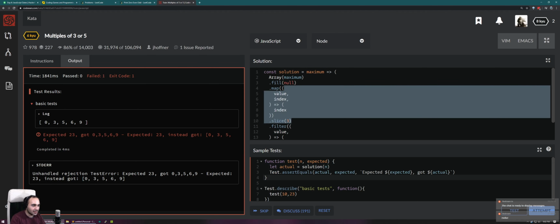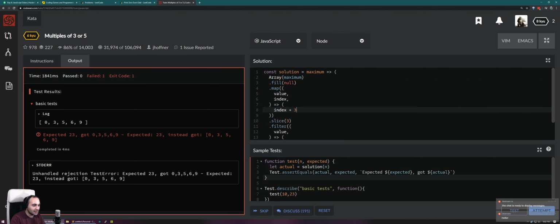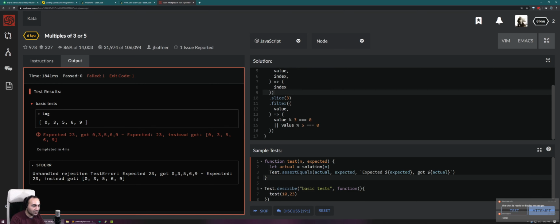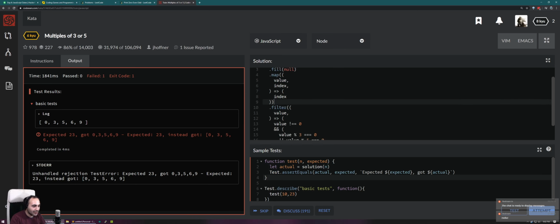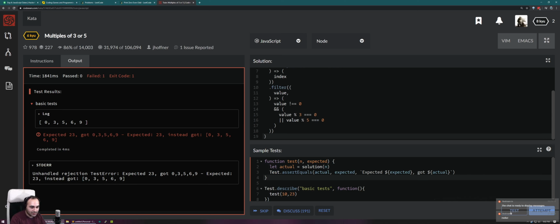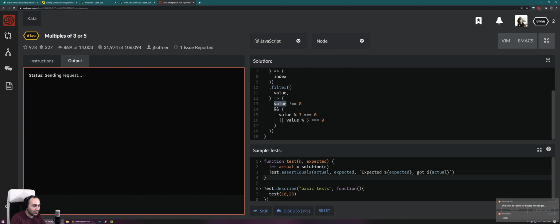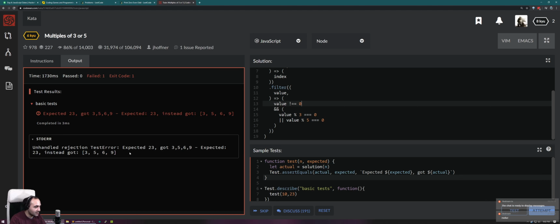Because if I do it here, then it's getting the index. It'd have to be like index plus 3. And that's like extra math. I don't want to make it too confusing. I wonder if I could just be doing one of these. If value is not equal to 0 and the value mod 3 is 0 or mod 5 is 0, then keep it. That way we don't have to do this cheat. I like the cheat because it's clever, but I don't like the cheat for production code. I would want to be explicit about the fact that we don't care about 0. And yeah, we're doing 2 extra loops. Who cares? Not a big deal.